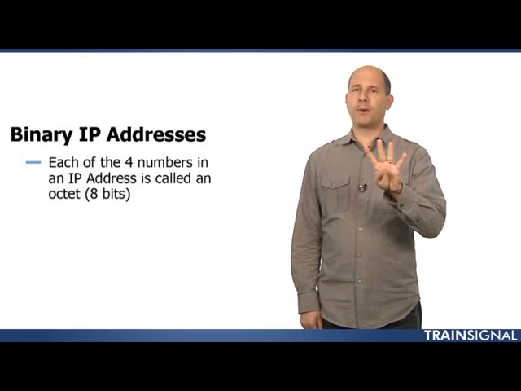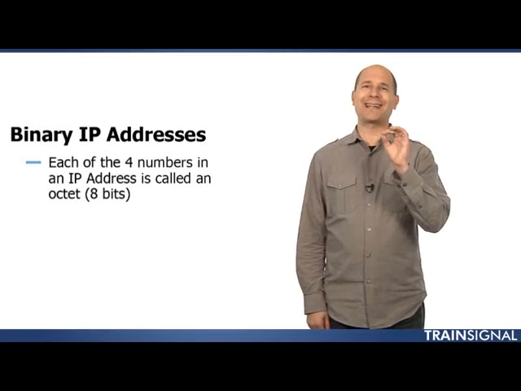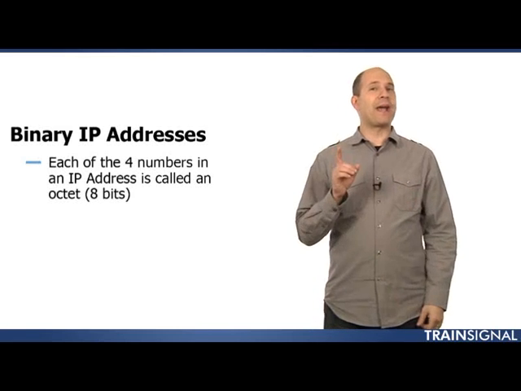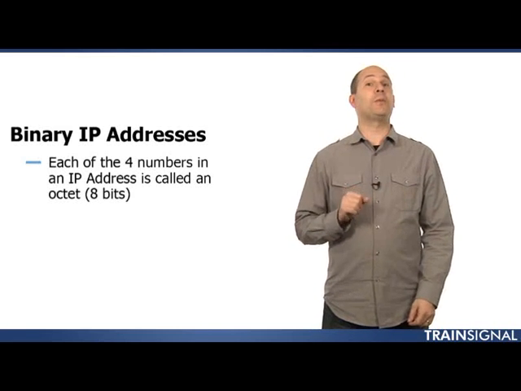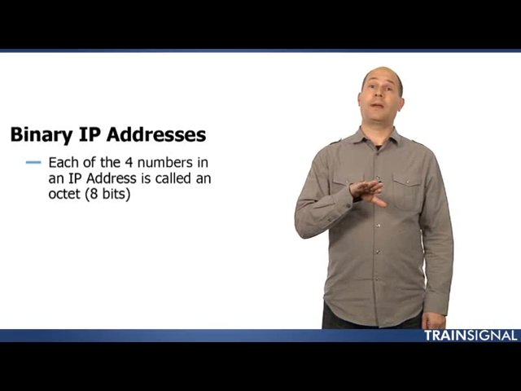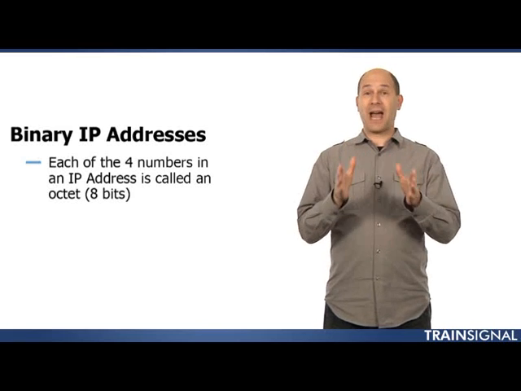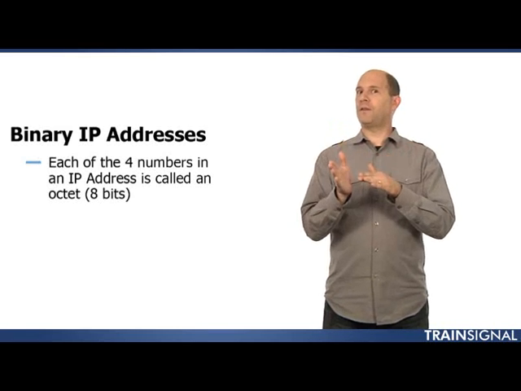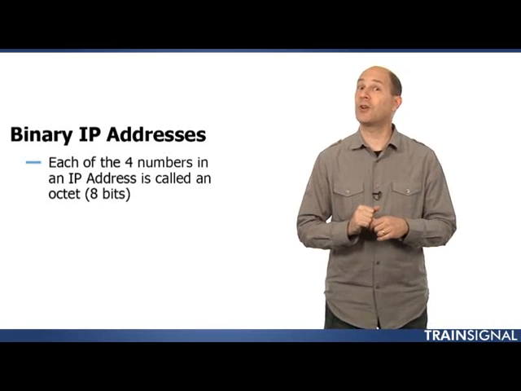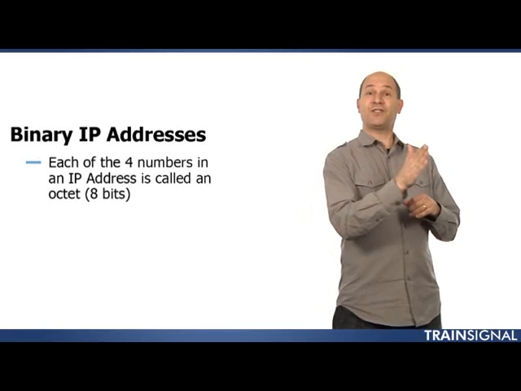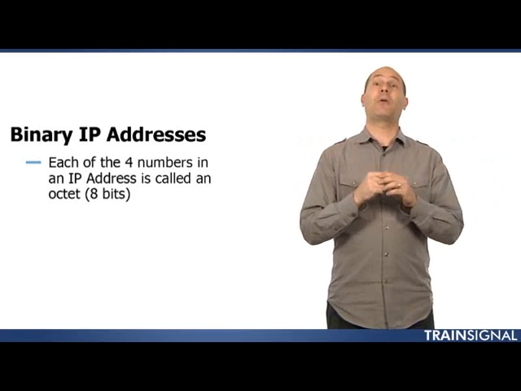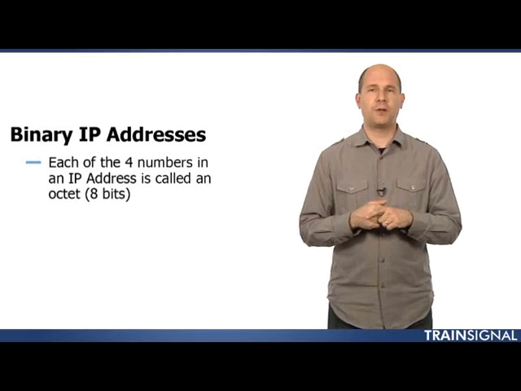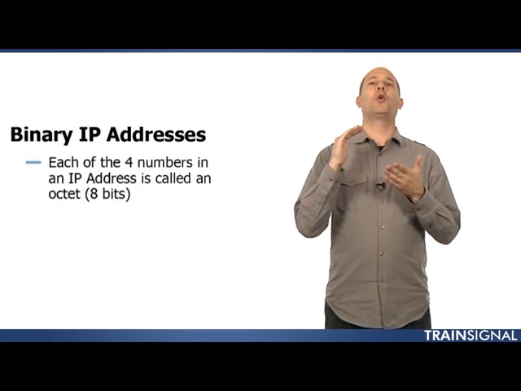each of the 4 numbers is technically called an octet, representing that it is an 8-bit number. And because it's binary, each one of those bits can either be a 1 or a 0. Then each octet, each one of these numbers, can only have a number from 0 to 255. From the binary math lesson, you should understand why. If you had 8 zeros all in a row, that would be 0. If you had 8 ones in a row, that would convert to 255. So that's your full range.